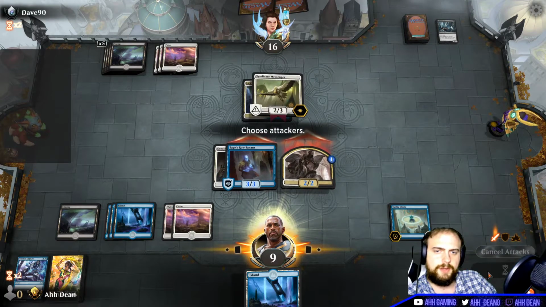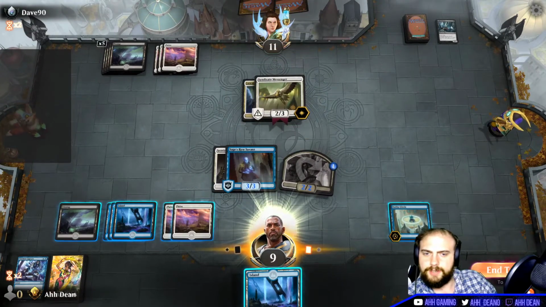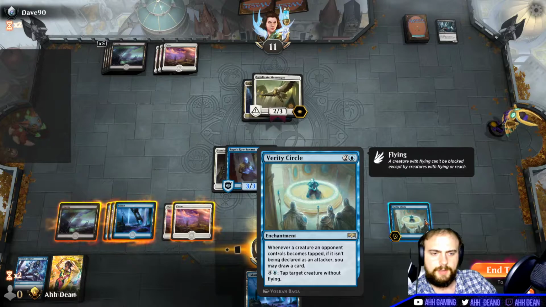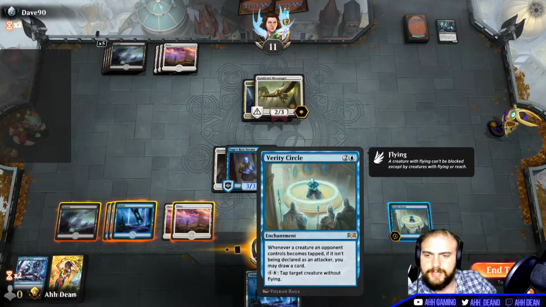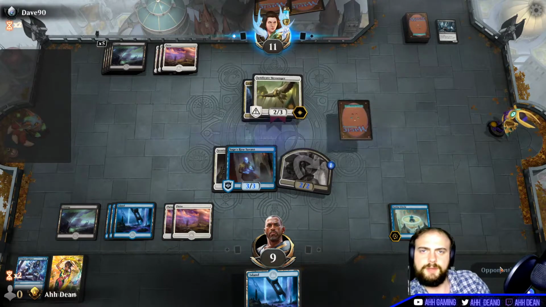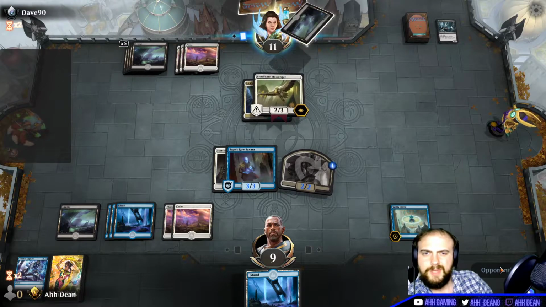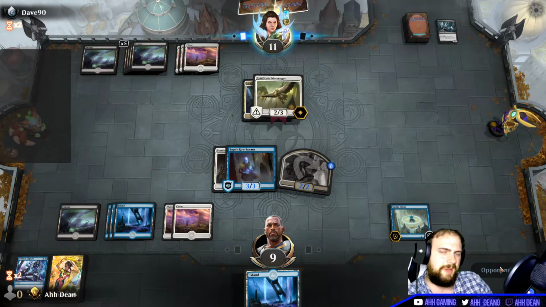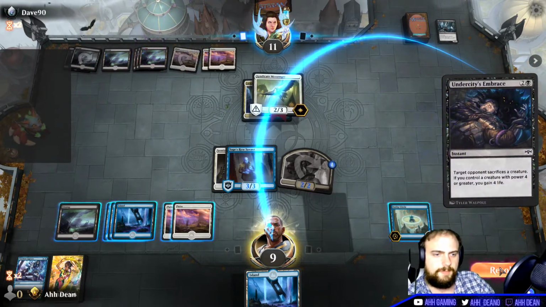So Oppo is on a 3-turn clock. Yeah, past the turn. So this can only be... Oh, I can do this anytime. Nice. Nice, nice, nice. So let's see what Oppo has. It's one of those weird games where they could just play a couple of big dorks and then we can't do anything about it.